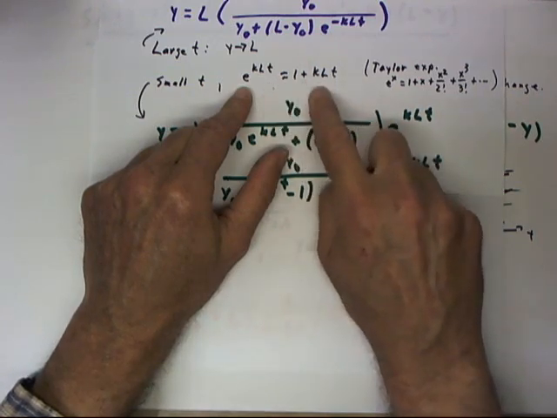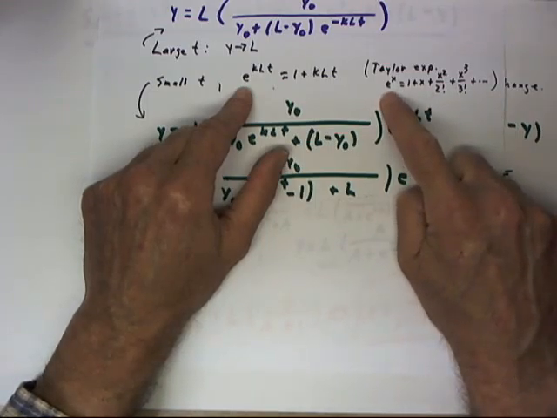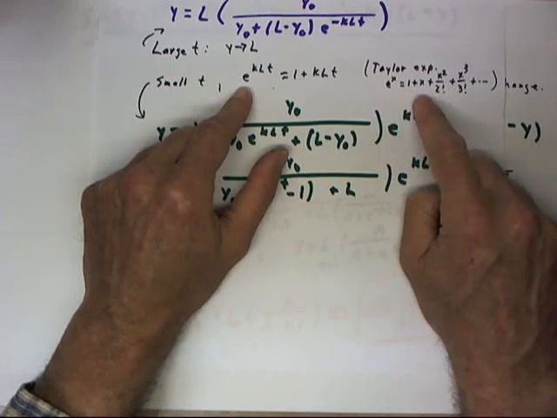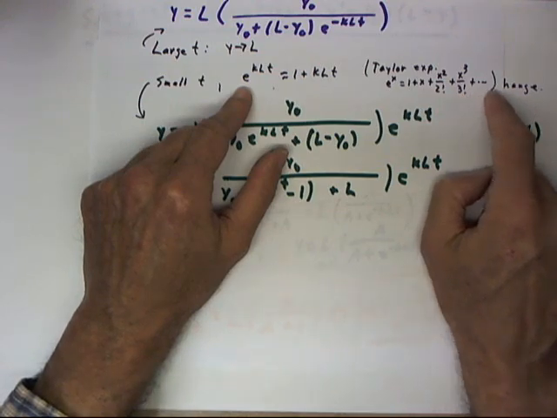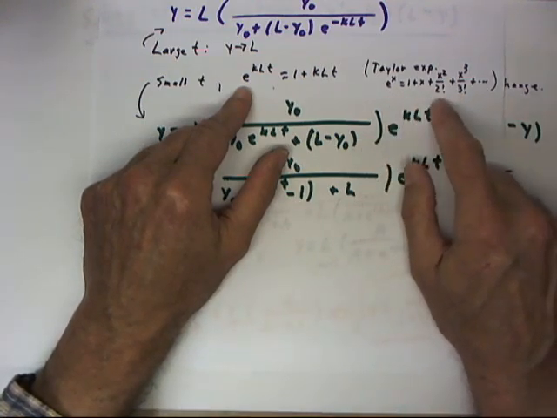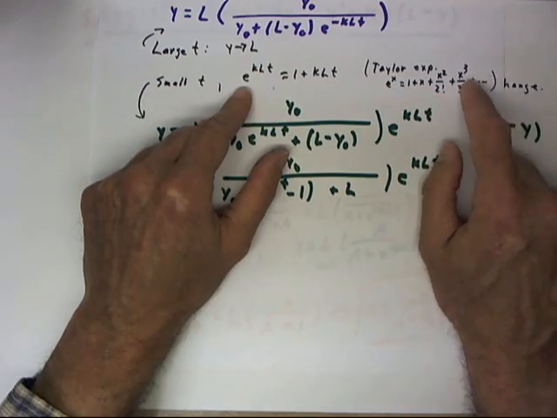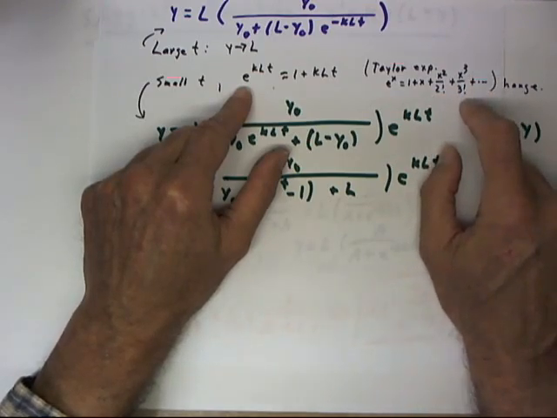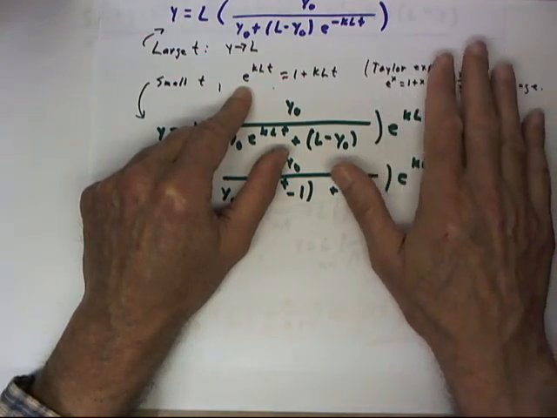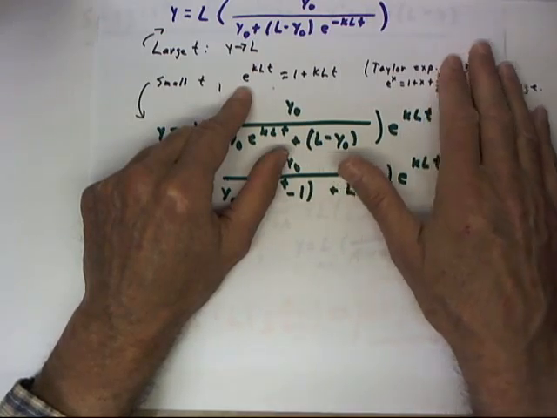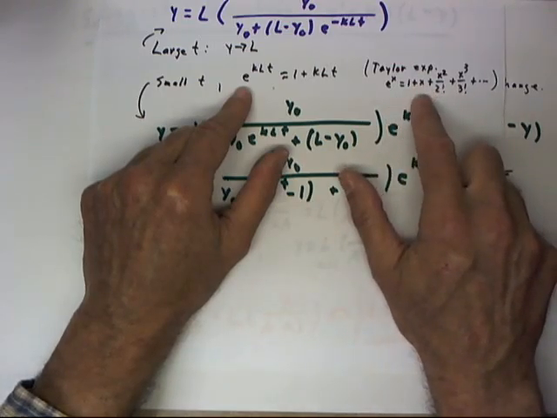Why does that approximation work? Well, that's just a result of the Taylor expansion. The Taylor approximation to e to the x is 1 plus x plus x squared over 2 factorial plus x cubed over 3 factorial, etc. Now, if x is a small number, much less than 1, then x squared is going to be much less than 1, and x cubed is going to be much less than that. So e to the x is going to be very close to just 1 plus x. All these higher order terms are easily shown to become insignificant when x is small enough.